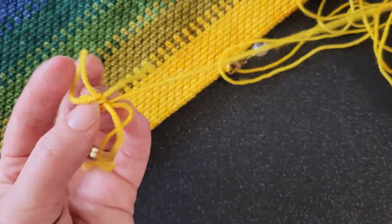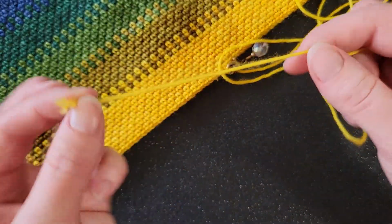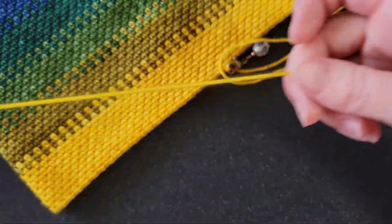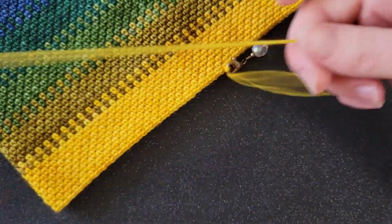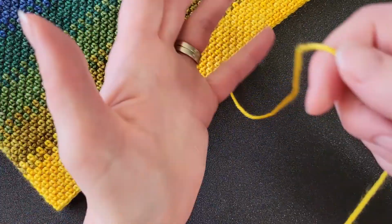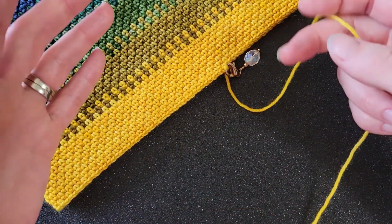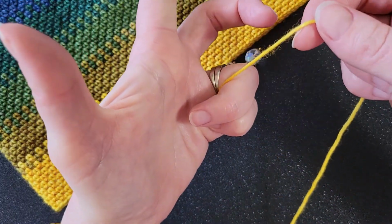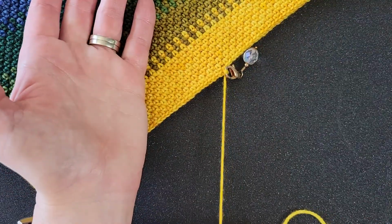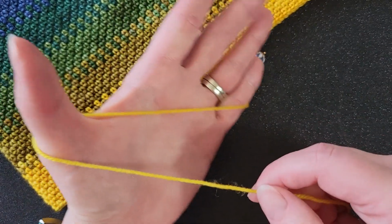And when you get to the end, you kind of want to just pay attention to what you're doing. Make sure you don't tie it in a knot. All right, so we're not going to start with this end. We're going to start with the end that's closest to our work here, okay? And then if I were winding just a cut strand of yarn, then I would grab the tail like this. But since it's already kind of held fast on the project, I don't really need to grab it. So I'm going to wrap it around my thumb.